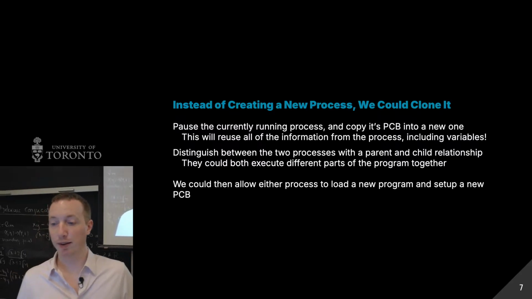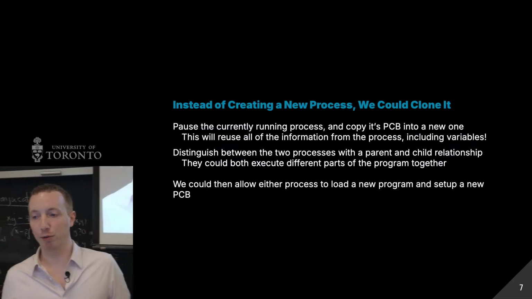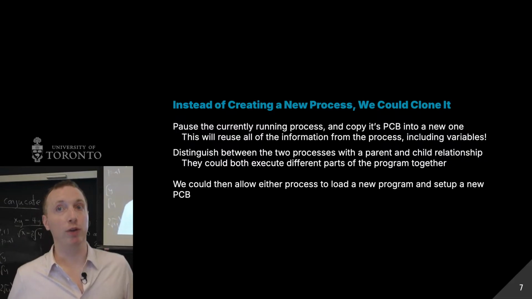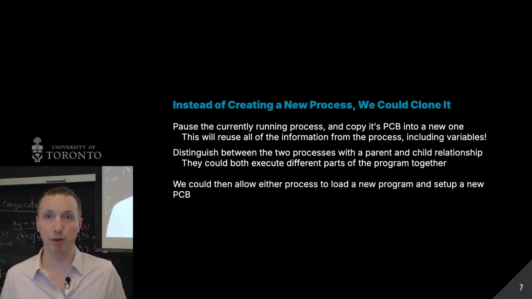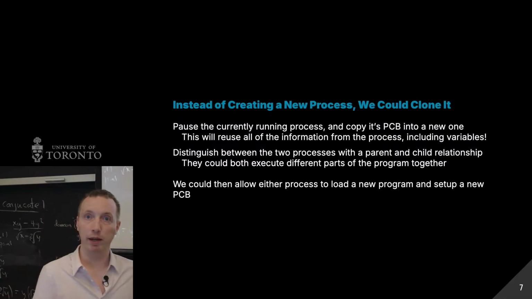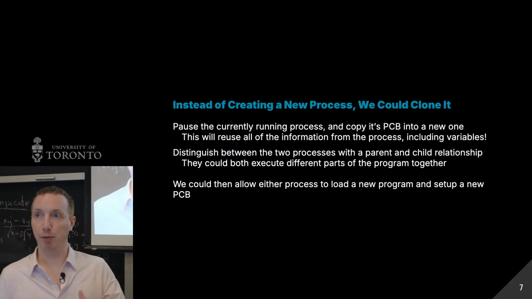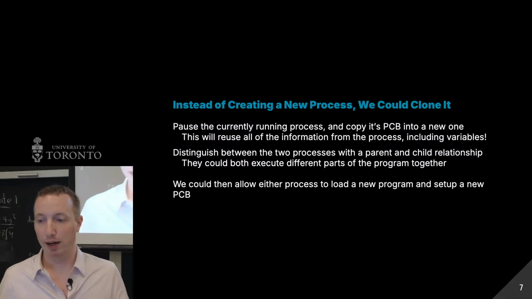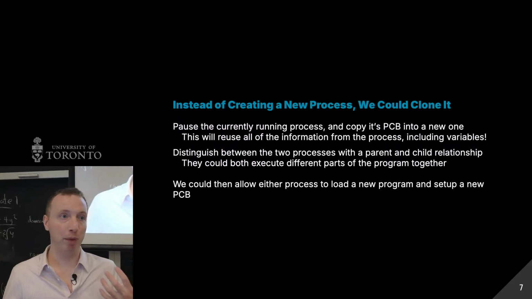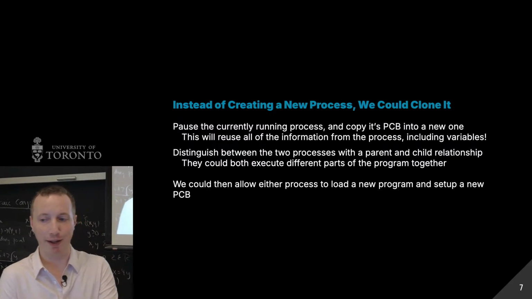So what this does is we pause the current running process, copy its process control block into a new one, which reuses all of the information from the process, including variables, including a new copy of virtual memory, copies everything, and then the only way to distinguish between whoever created the process and the new process is a parent-child relationship. So they take this metaphor fairly literally.